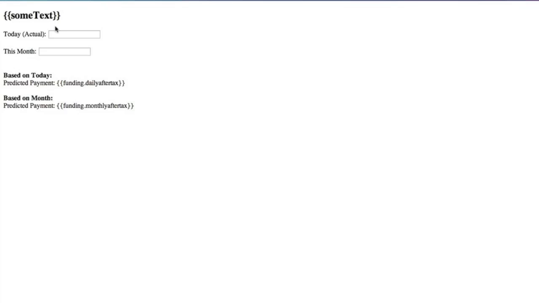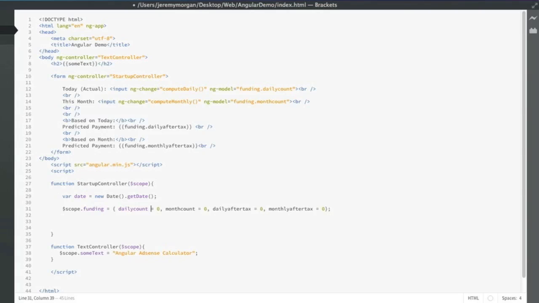Now you may notice something here, that all these variables are being displayed like this. And that's what Angular does when you make a mistake. One of the easiest ways to tell that you have a mistake in your code is that all of these placeholders are displayed like this. Now I didn't do this on purpose, but I actually did this wrong here, which I suspect is why it's coming up that way.